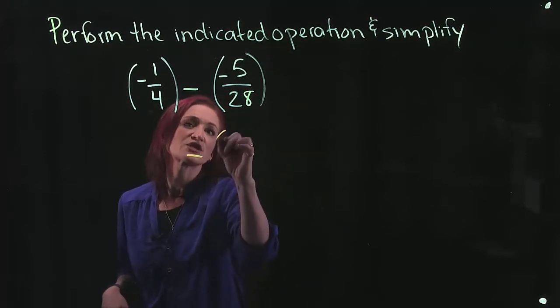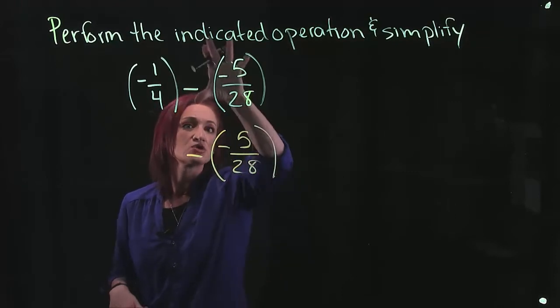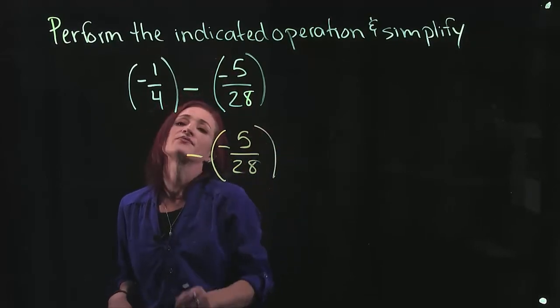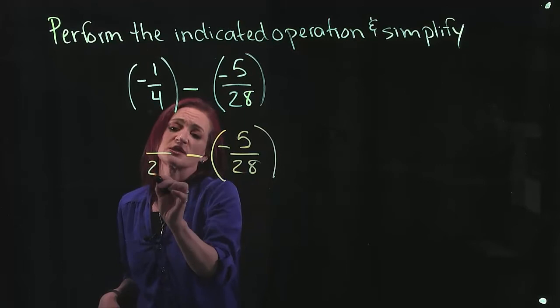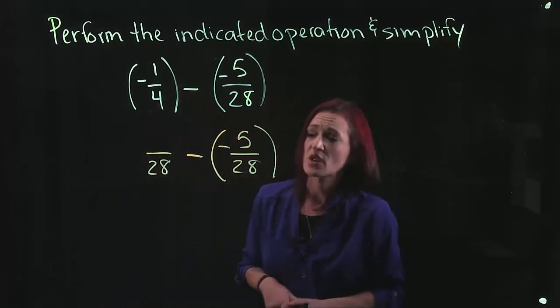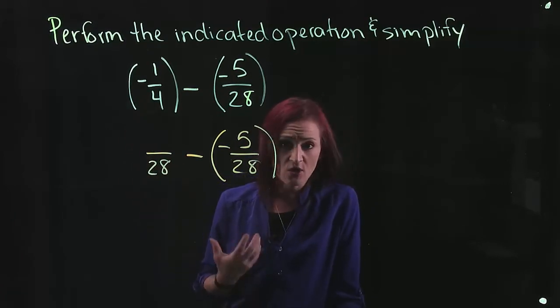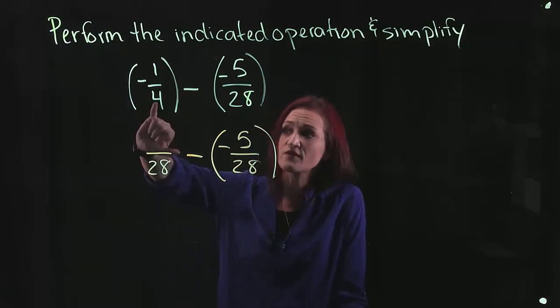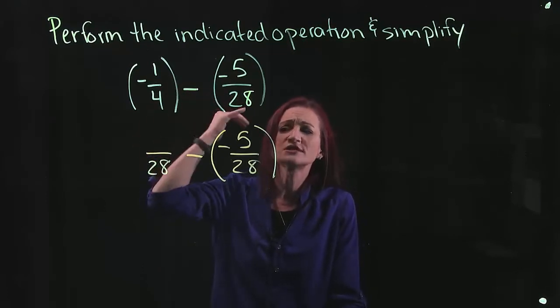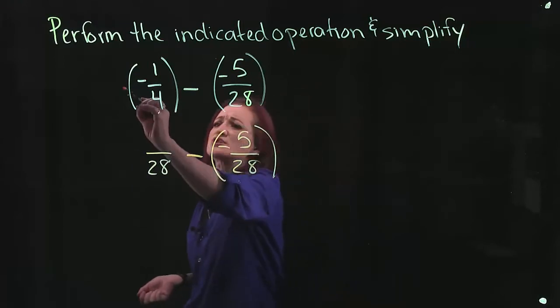So our second fraction has 28 as its denominator already, so I'm just going to drop that bit down. Now our first fraction, we need to convert to have a denominator of 28. So we need to take 4 and change it into 28. Now, in order to do that, remember, we think 4 times what is 28? Well, 4 times 7 is 28.